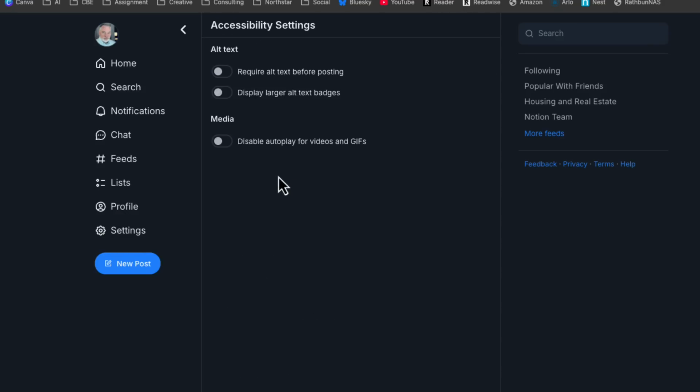Under accessibility, this is for if you have any special needs or accessibility needs here, larger text and all those things. I don't, or you can disable autoplay, which I think is a cool feature here. I don't always like seeing moving parts, especially if I'm laying in bed at night trying to just look through the thing. And so I can turn off automatically those things. Right now I have that on because I like the GIFs and I like, again, the organic feel of that. But I can see myself definitely turning it off at some point.